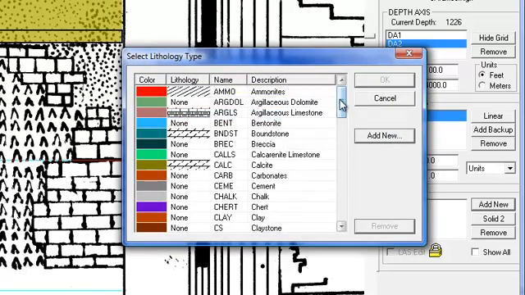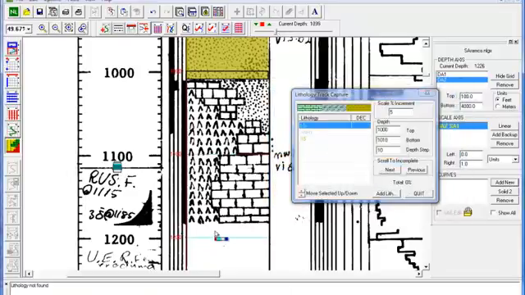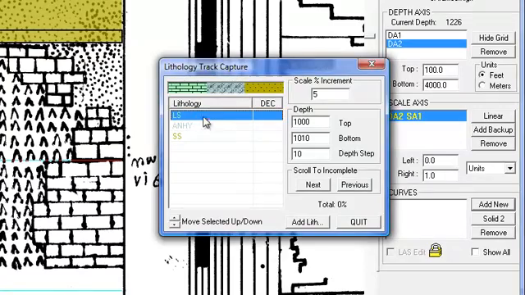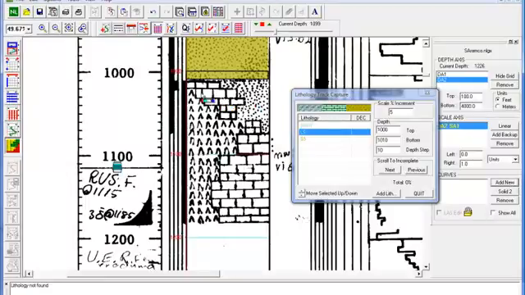And I'm going to add a limestone. And then I'm also going to add, we'll go ahead and start with that. Now, if you'll see here, my sandstone's in the right position, but I really need to have my anhydrite before my limestone. So I'm going to select my limestone and move it down in the list, because I want this size to match this. So I'm going to add my limestone here.